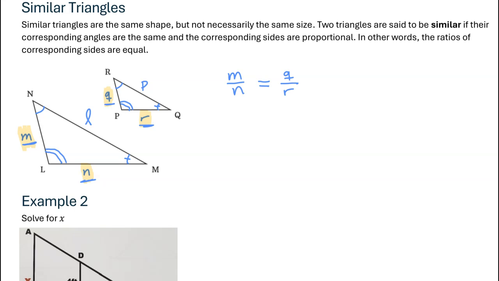Just to give you another pair, I could take l over n for the big triangle, and that should match with p over r for the little triangle. And let's just do one more. I could take m over l from the big triangle, and that should match up with q over p for the little triangle. You can do this with any pair of sides, and what you end up with should be a valid equation that you could then solve for whichever side you'd like to.